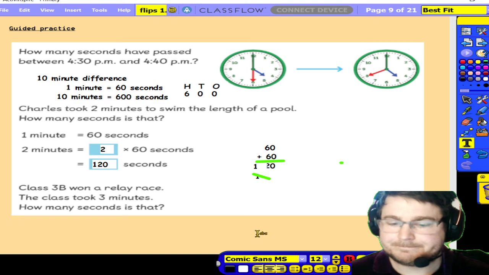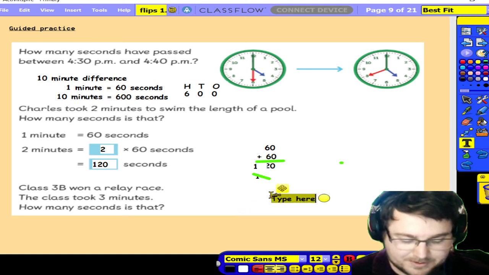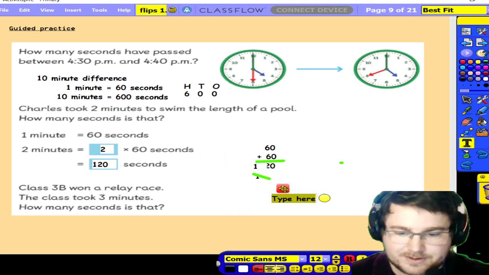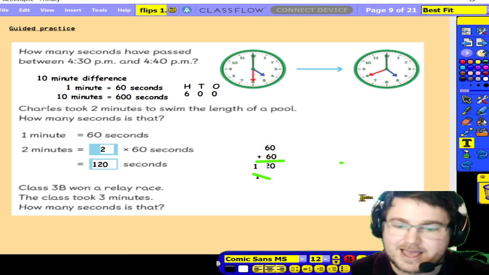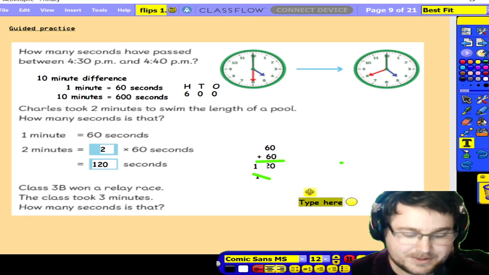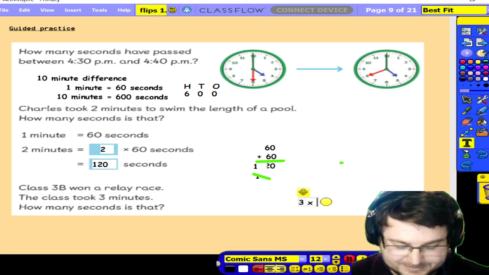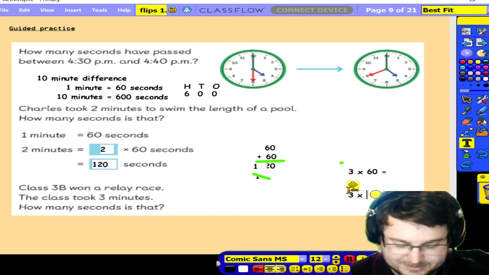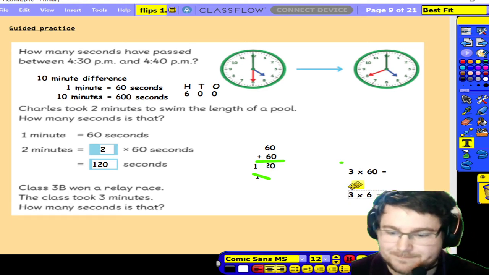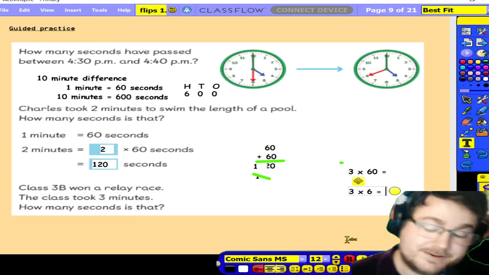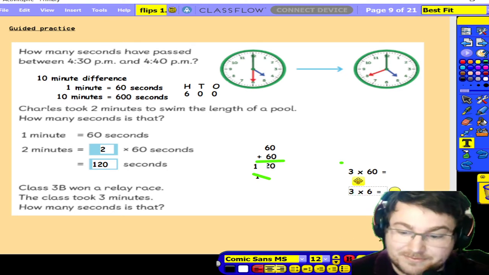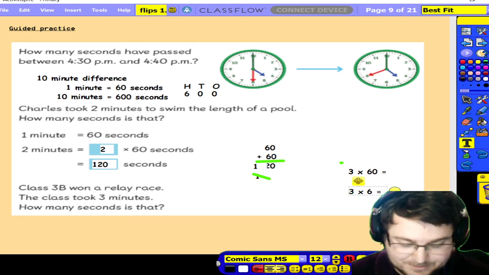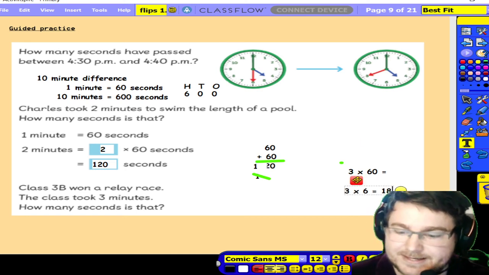Welcome back. Okay, so I'm going to go the original way that we did up here, but you could have done 60 add 60 add 60. That would work fine as well. Okay, so we're doing 3 times 60 seconds. That's quite a lot, isn't it? So what we'll do, I am just going to do 3 times 6. Now, if you know your 6s or your 3s, or if not, you just add 6 three times to each other, and that will make 18. So 3 times 6 is 18.